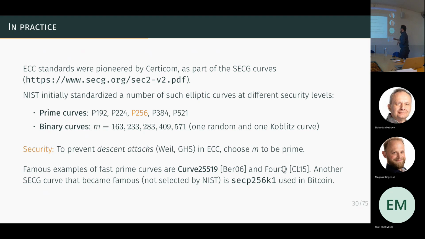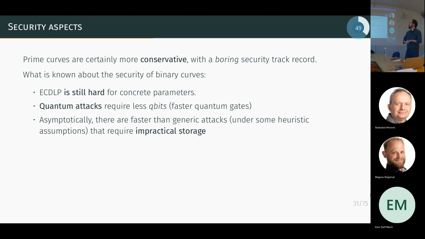But these two are more radical choices of parameters with additional structure to get efficiency. This one is more conservative, but still more efficient because you can do arithmetic in a different way. All sorts of trade-offs. In terms of security, if you read especially Bernstein's works or the Curve25519 paper, you see the argument that prime curves are more conservative. That's why they should be deployed widely. And I think that's just true. But the security track record of prime curves is kind of boring, right? Who needs that? We need adventure.